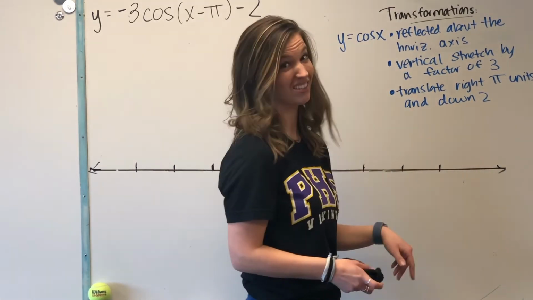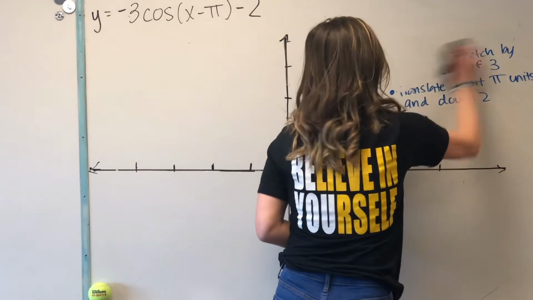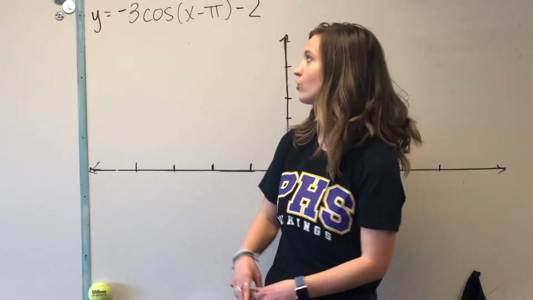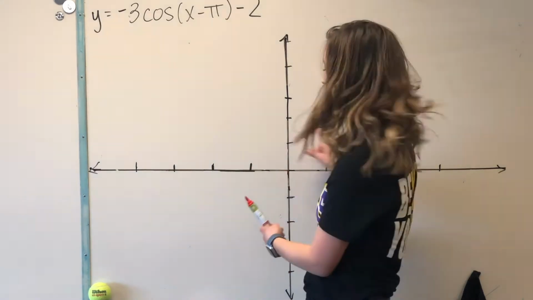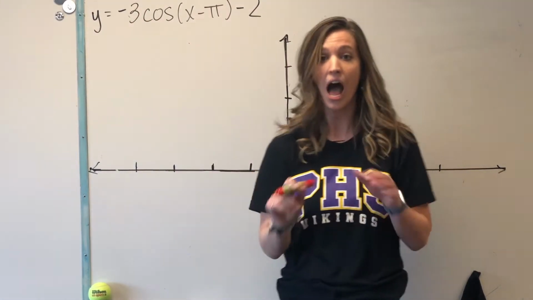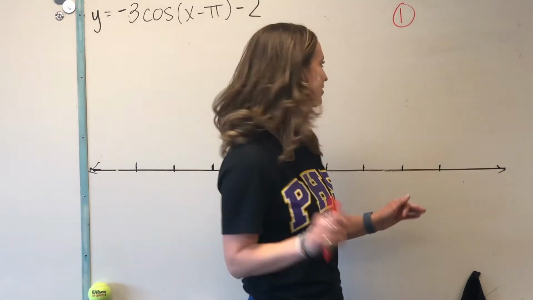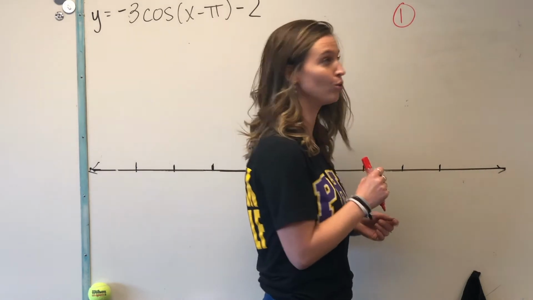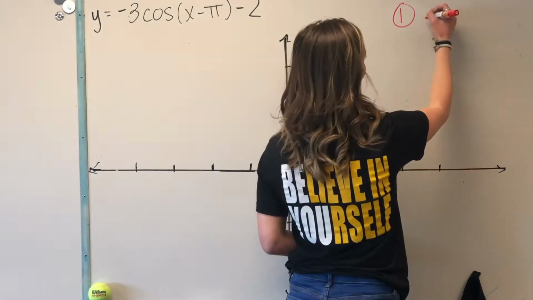I'm gonna need this space because I'm about to write my graphing steps. Let's get rid of this. All right. So, since so much is going on in this graph, instead of just straight up graphing the parent function and trying to then reflect it and change its amplitude and do all that stuff, I'm gonna make sure that my step 1 graph, which is gonna be my dashed line graph, includes the reflection and that amplitude change.